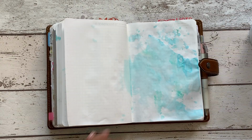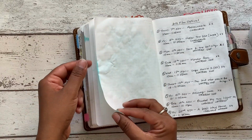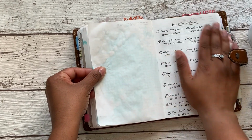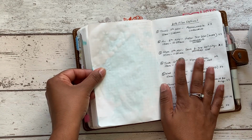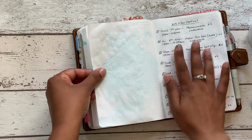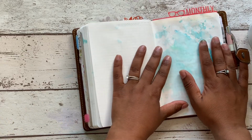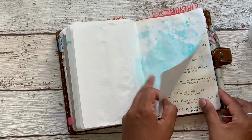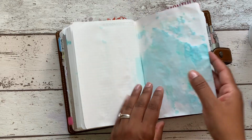And just to show you what it looks like once it's dried on the other side. I think this is where it came through, but you will get a little bit of ghosting. It's not going to affect your other pages in terms of the colour transferring. If you're worried about that, just put a piece of plastic or acetate underneath, and then it's going to guarantee that you won't get any water damage on that one.